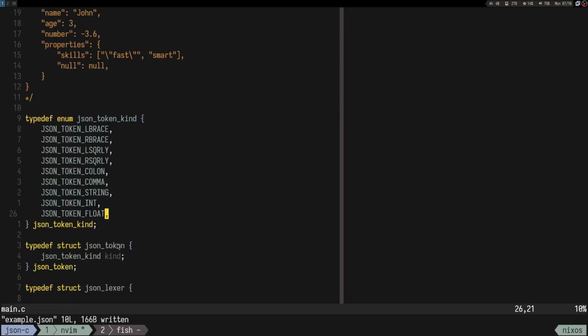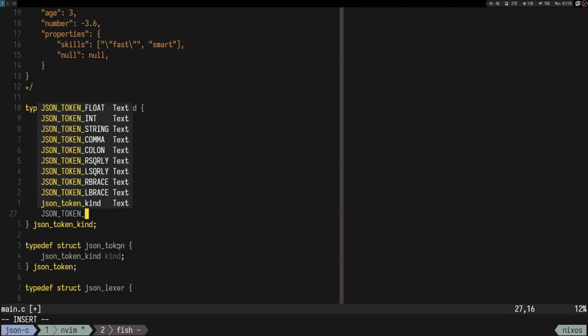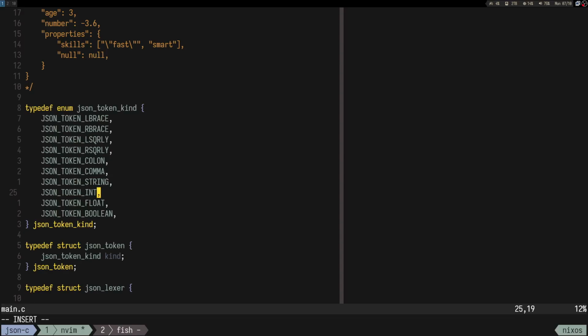We can also have booleans. Integer, float, boolean, and string.